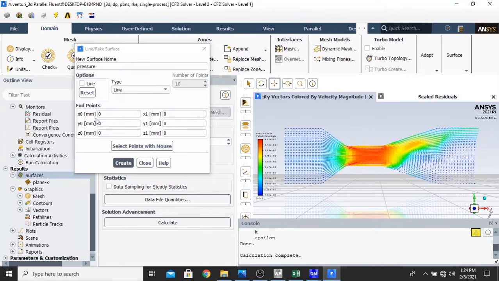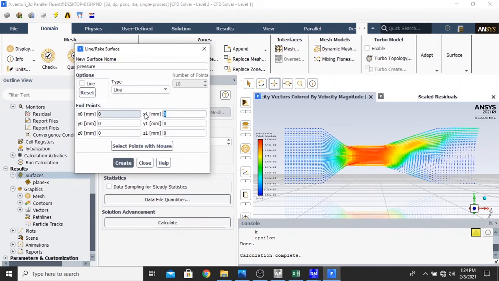Now it's automatically changed. Now we just let x0, y0, z0 be 0 for all, which means the start point of this line will be in the middle or the center of the converging part or inlet surface area.